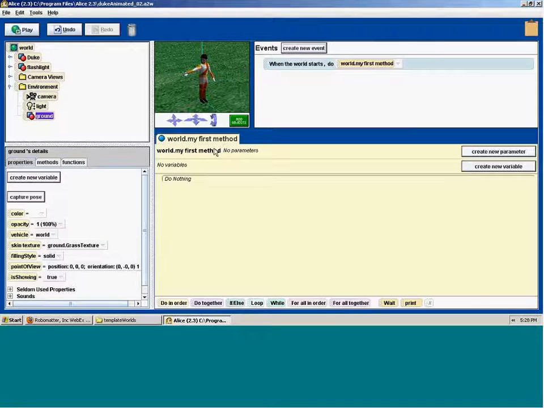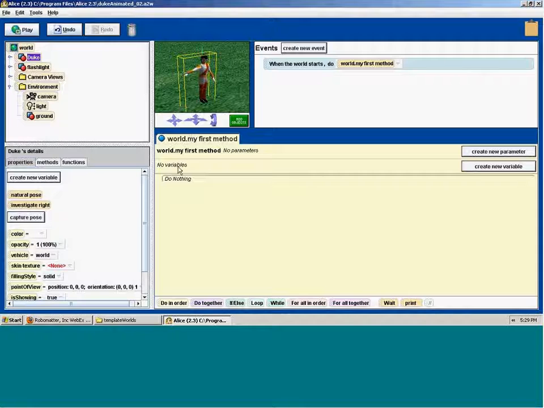And then we're in this method view. I'm going to talk about this tomorrow. Today I'm just going to give you a quick preview of how to do this so you can test out your own animations as you're making poses. I'll go through all of this tomorrow, including all the tiles down here. But for now, I just want to show you what this looks like.